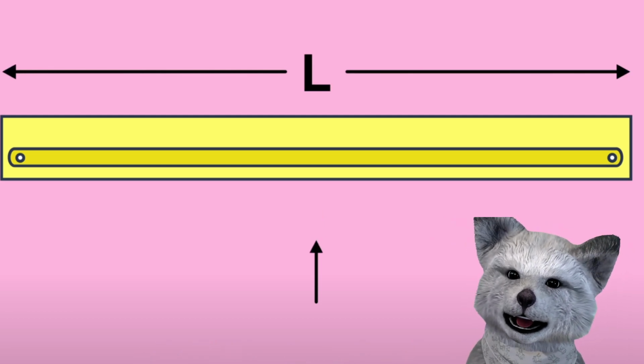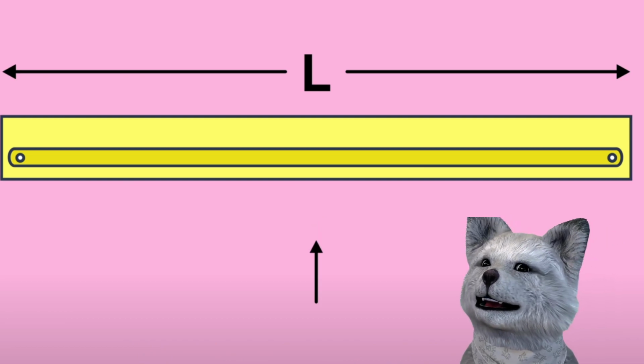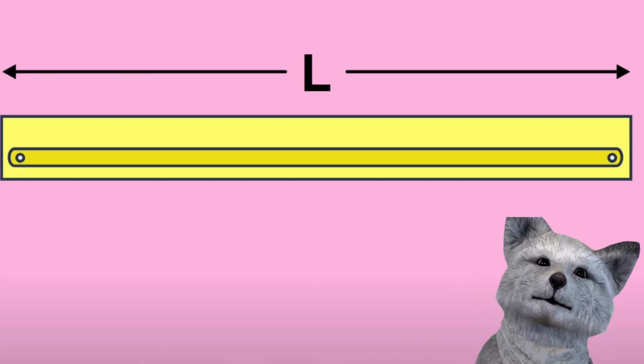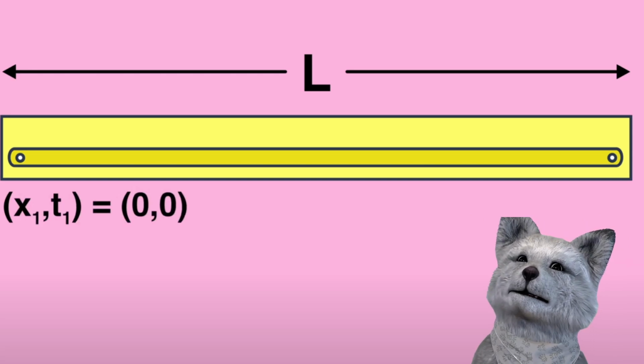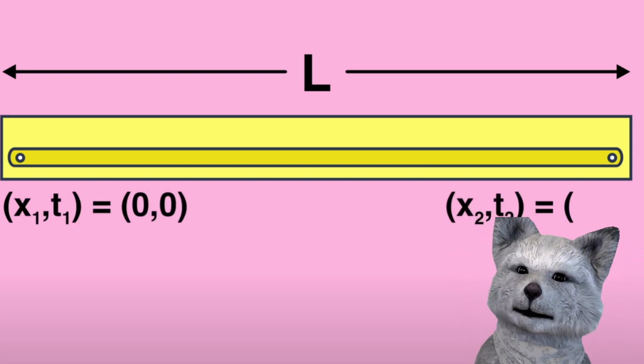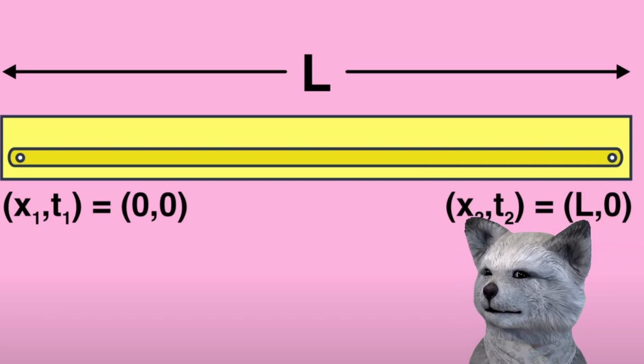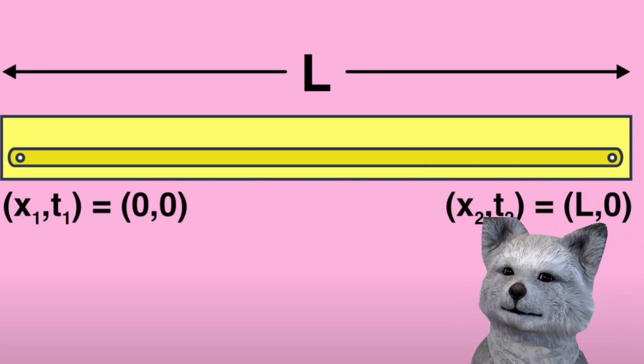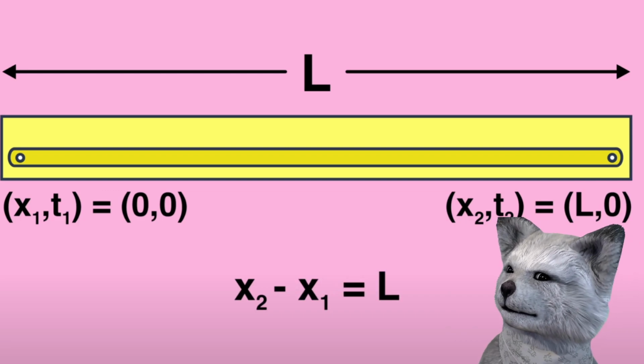So you're underwater. You're looking up at the boat. She decides to do the measurement at time equals 0. Suppose further that she puts one end of the stick at location 0. Then, rather obviously, the other end of the meter stick is at location equals L.